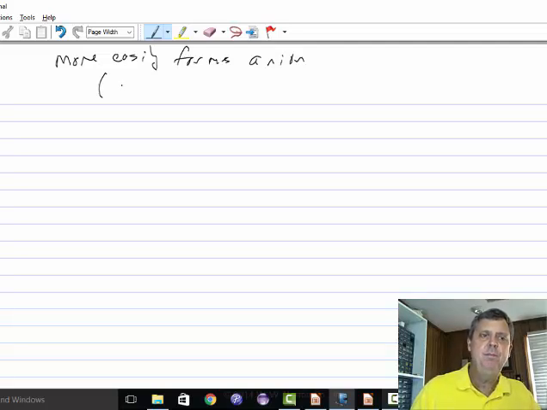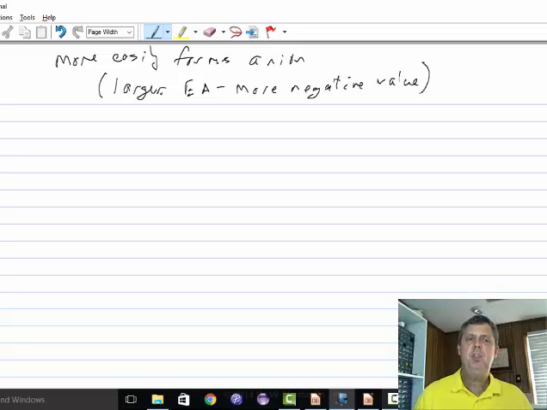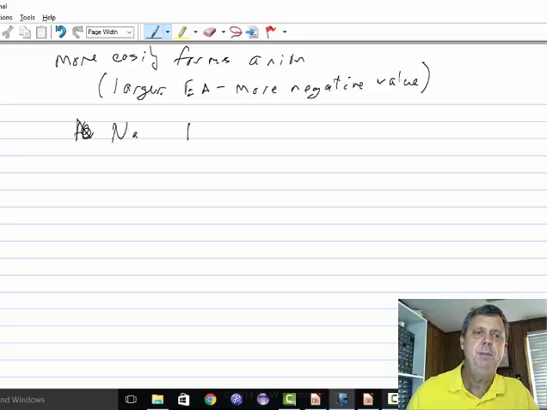Which one more easily forms an anion? Larger electron affinity, which really means a more negative value. The way it's measured, strong attraction for electrons is a more negative electron affinity. So again, if we compare sodium versus magnesium, magnesium would have a larger affinity for electrons, but in reality, neither of these has much affinity at all. They don't form negative ions.